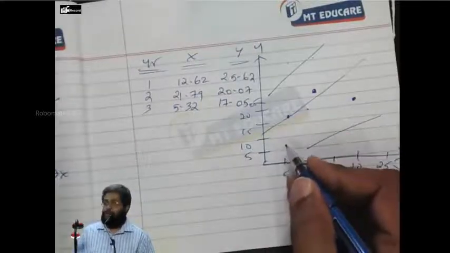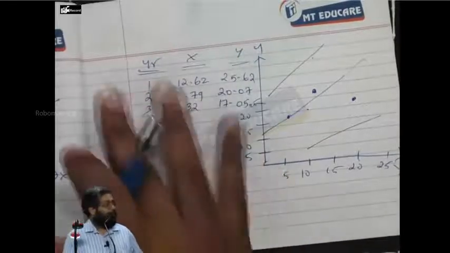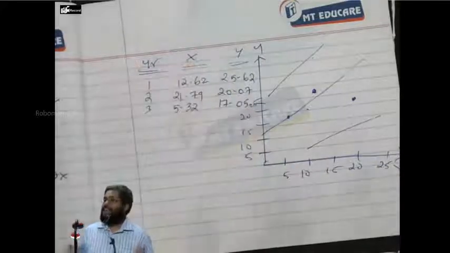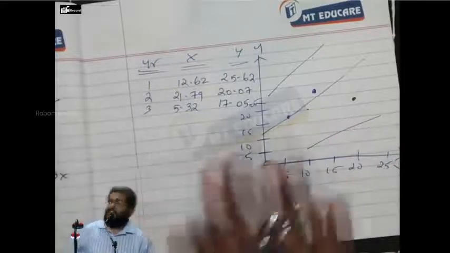Then we have to find a common slope and a straight line. There is a line of best fit where an equal number of points lie above the line as well as below the line. And that line we call the line of best fit, which can be found using the regression equation method. Everybody respond yes or no?